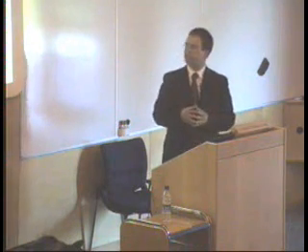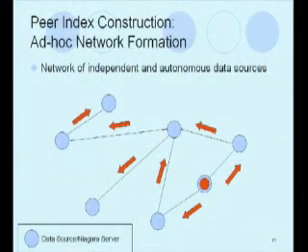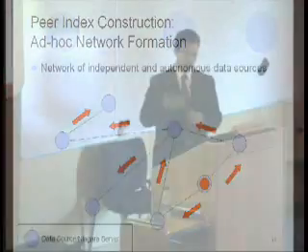What happens in this case is a node contacts some other node, and they build neighbor relationships and so on. And when you have a query at a specific node, if you don't do anything else, you have to flood your query to all your neighbors in order to get all the results that are there in the network. And of course, this does not scale well, and you see how bad it is.